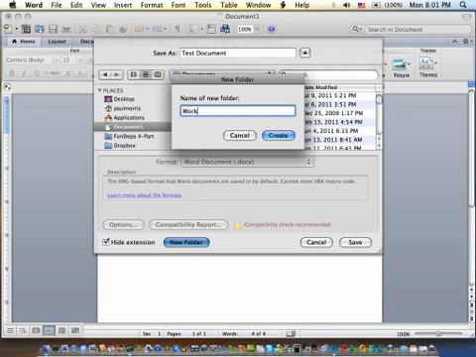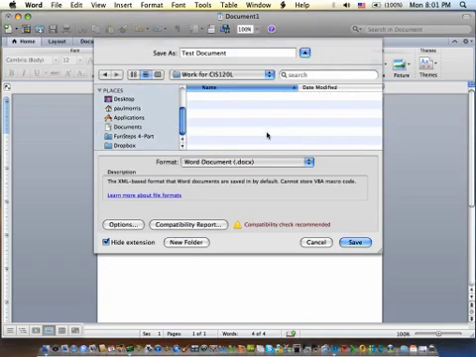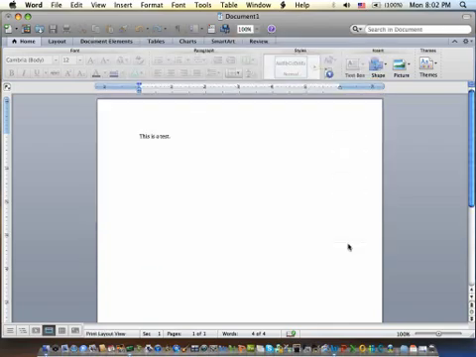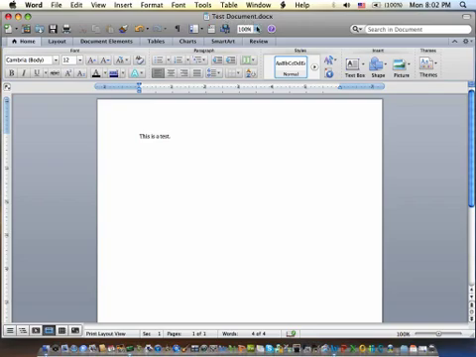So work. So you keep things organized. Create that folder and it automatically opens it up. And I save it. So now it's no longer Document 1, it's now test document.docx.